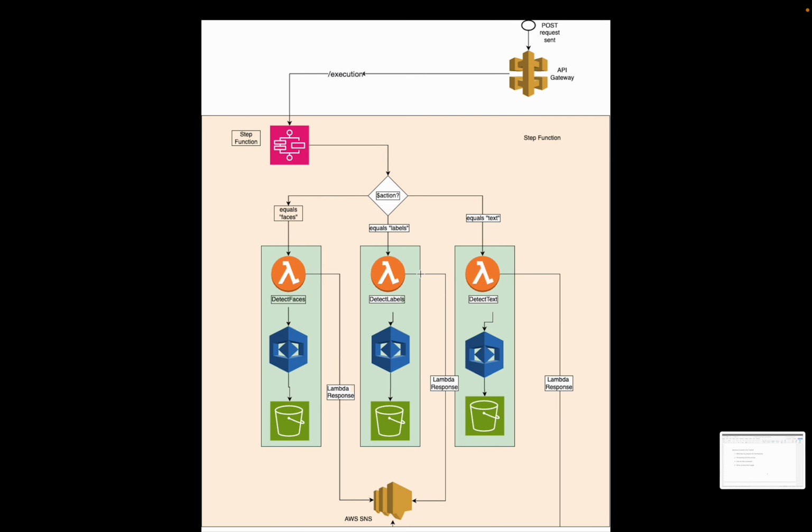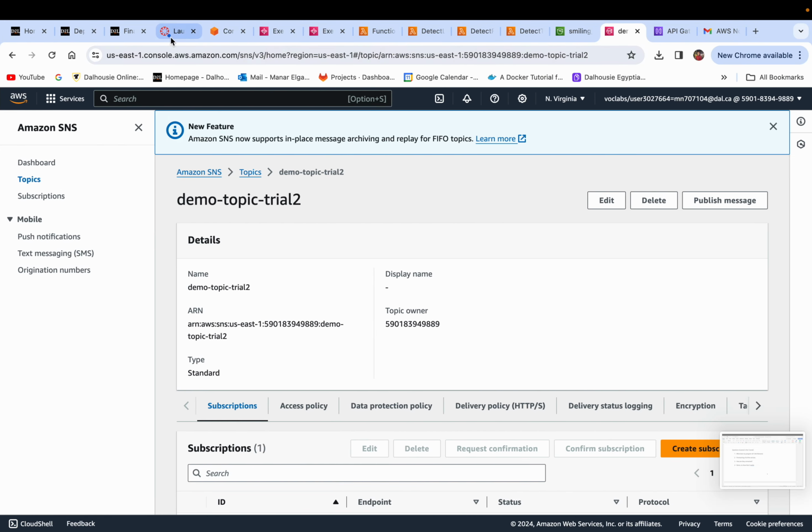So as you can see, there are 3 AWS Lambdas. They all utilize AWS Rekognition, but they utilize different methods regarding analysis. One detects faces, the other detects labels, and the last one detects text. Okay, and all of them have a similar process. They connect to AWS Rekognition. Then it gathers the image from the S3 bucket, and then finally sends its response, and then the response is broadcast to the users that are subscribed to the topic. Okay, so without further ado, let's go to the first one, which is the API Gateway.